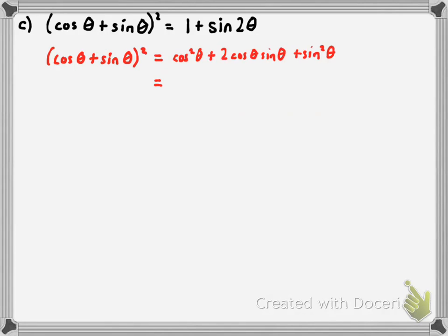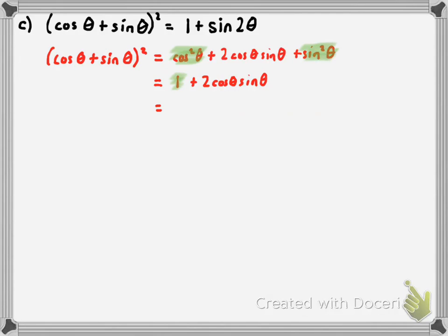Now to this point this might not look like a simpler expression, but there's two great things at work here. We have to be able to get a 1 somehow, and we have to be able to get a sine of 2 theta somehow. Well, the 1 is going to come from the fact that we have a cosine squared theta plus a sine squared theta, and that is equal to 1, correct? So let's do that substitution now. All right, so what I've highlighted, you can see what I substituted in its place. Now we just got to work on getting the sine of 2 theta.